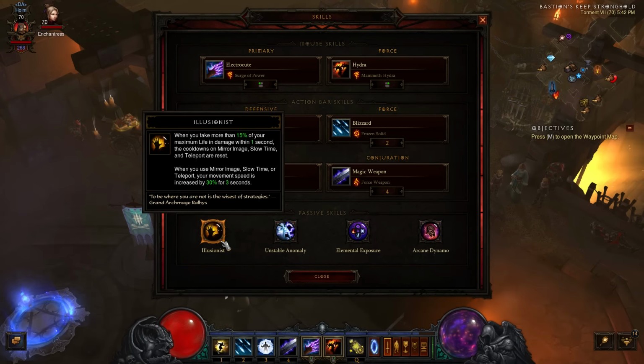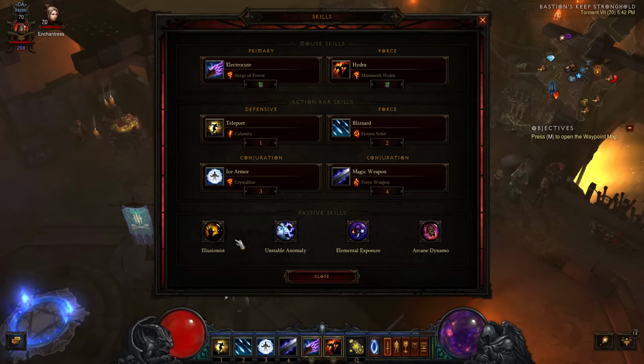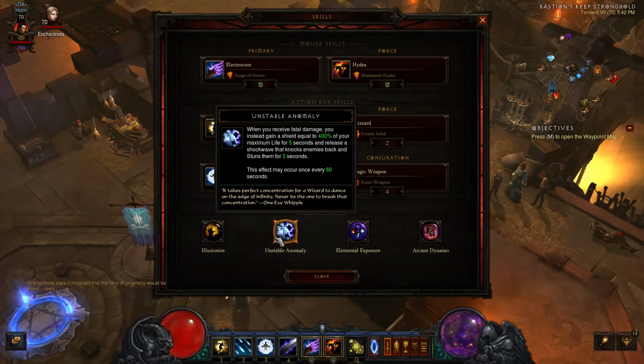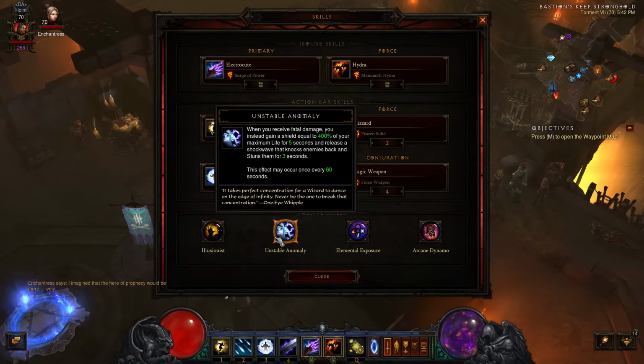Illusionist is another survivability thing. If you're taking more damage than you anticipate, it resets your teleport. You can just port right back out of damage, and although you can only spawn an arcane meteor every few seconds, it allows you, if you get in over your head, to port back out to safety, so you can maybe start kiting a little bit if you need to. Unstable Anomaly, another survivability trick. If you're in over your head and you're about to get killed, you don't get killed, you get a shield, and so on.